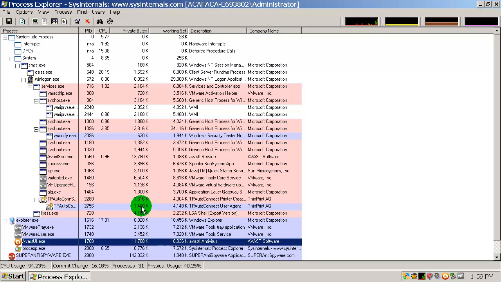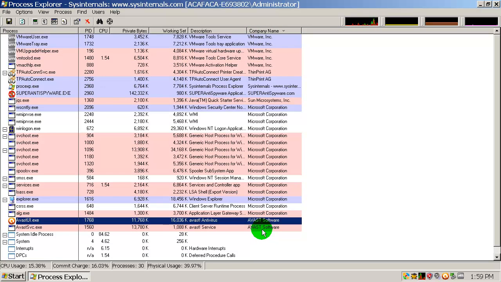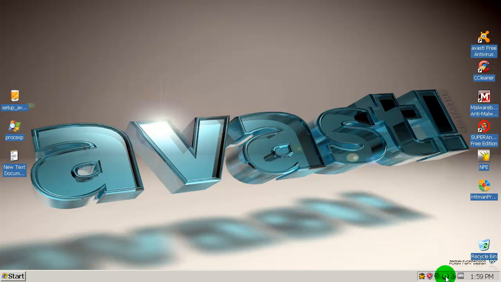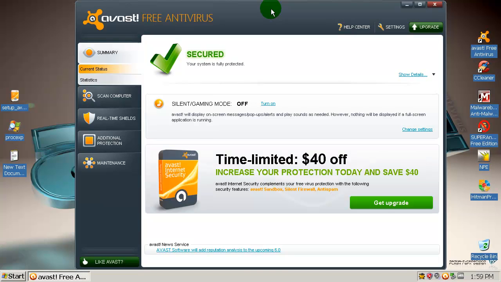So Avast is now using, let me see, 17 megabytes of RAM, and that's nice. It's light on system resources. They definitely improved the software, and that's good to see. From the previous version 5.1, this one did much better than the version 5.1 internet security version that I was testing maybe 2 months ago, I don't know. And that's nice to see.